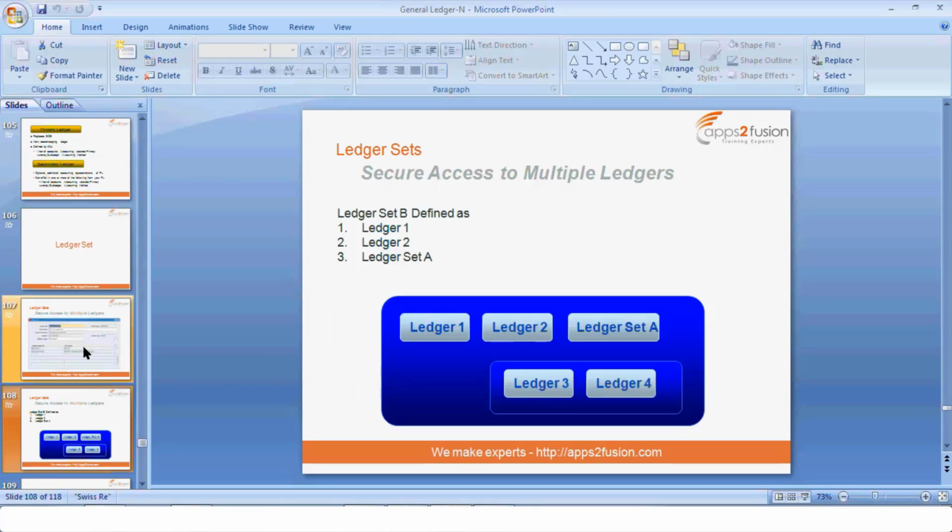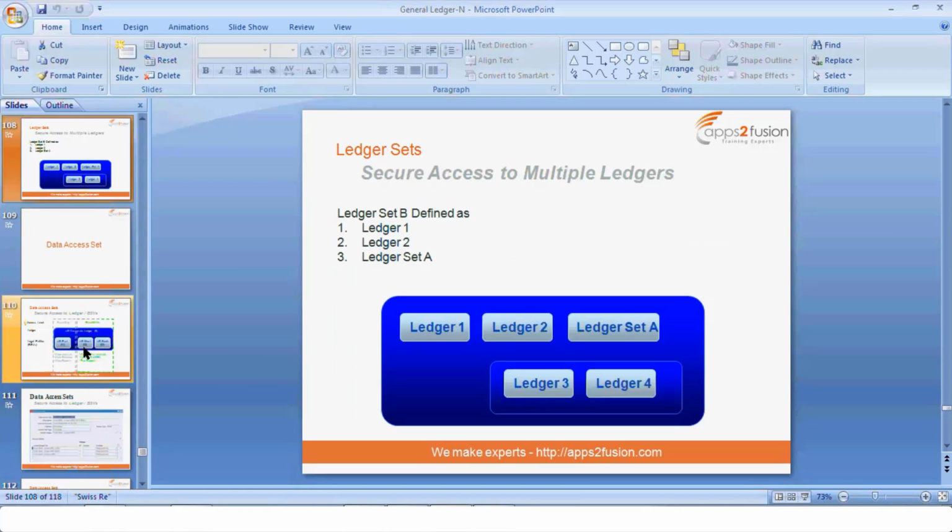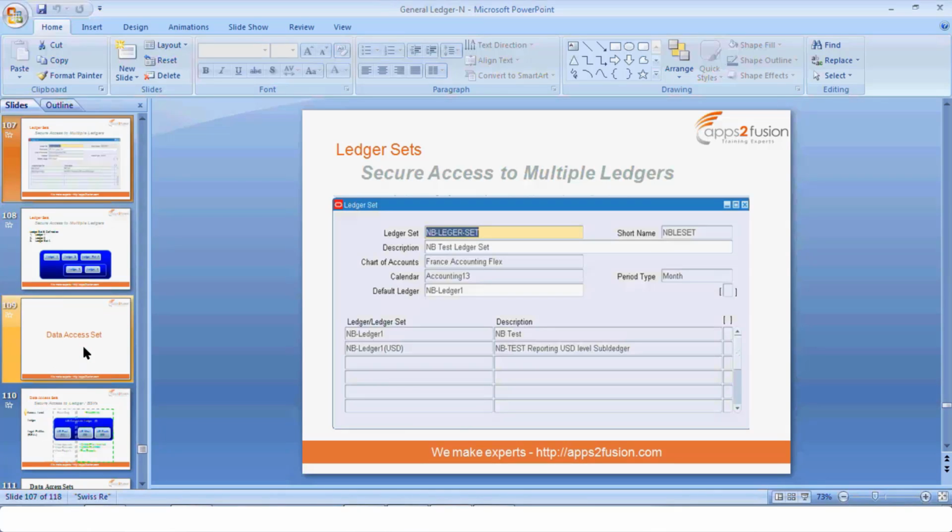So once you create, what is the use of this ledger set we have defined? Yeah, just now I told you, using ledger set you can assign multiple ledgers to a responsibility, and using that, you can open and close periods simultaneously for number of ledgers, or you can define FSG reports.